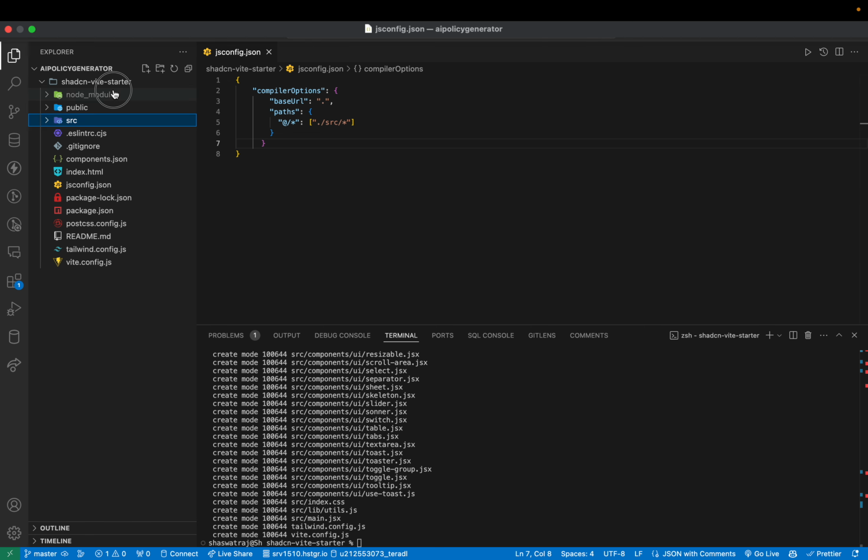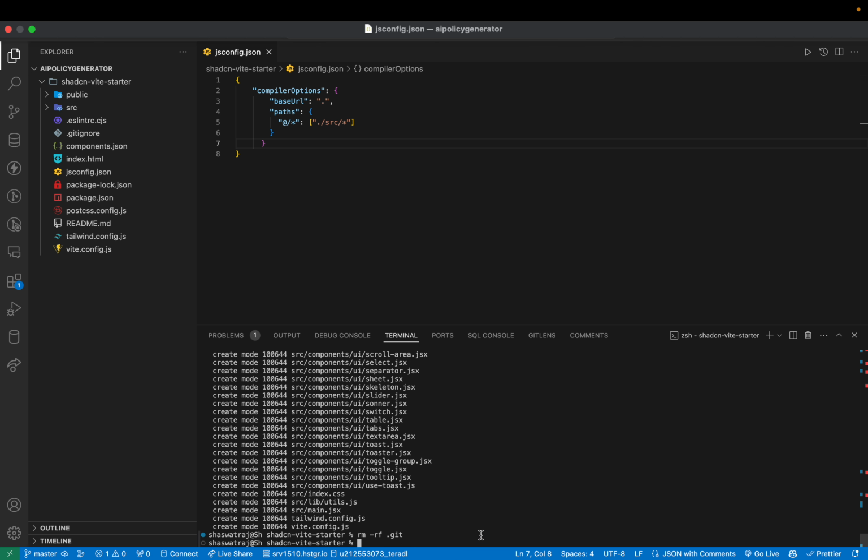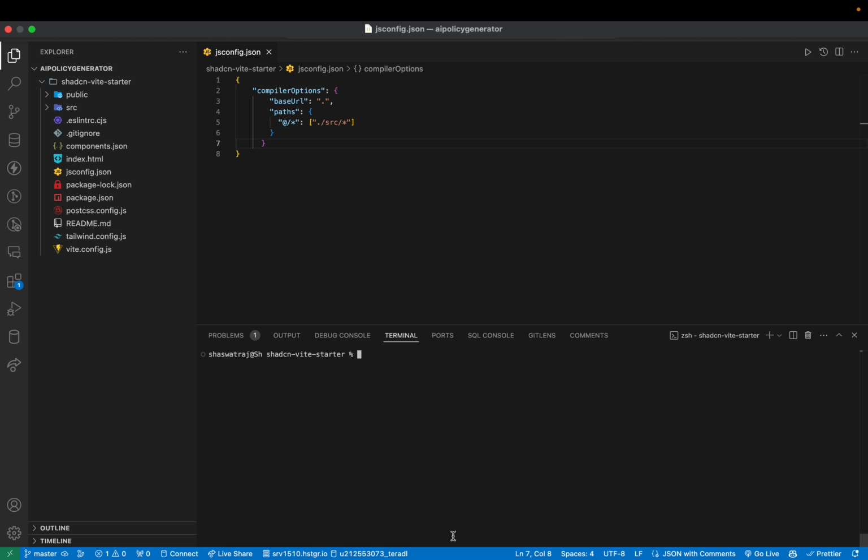I think node modules is also added, bro. Let's delete it. And remove the .git folder. Okay, this is also a bonus tip if you want to remove the git folder.